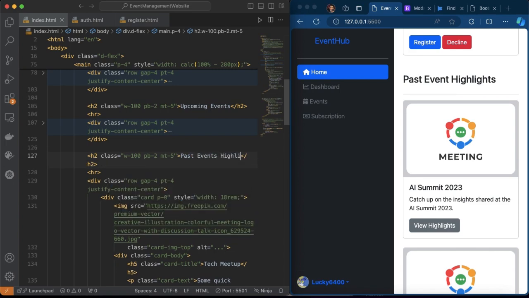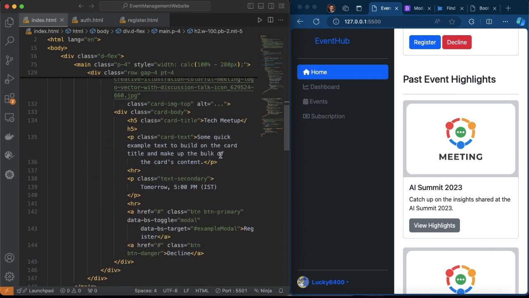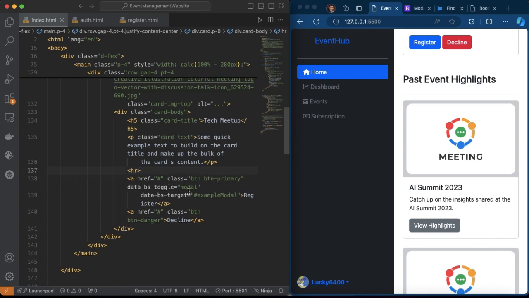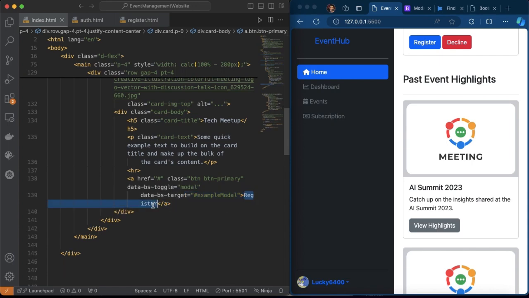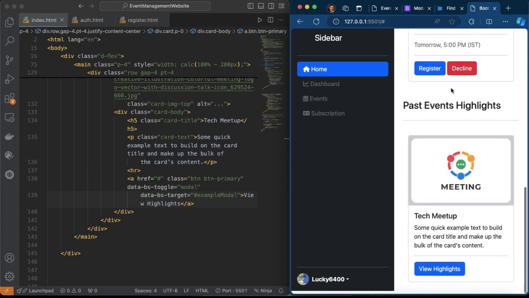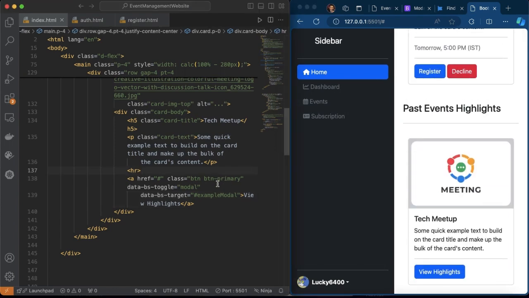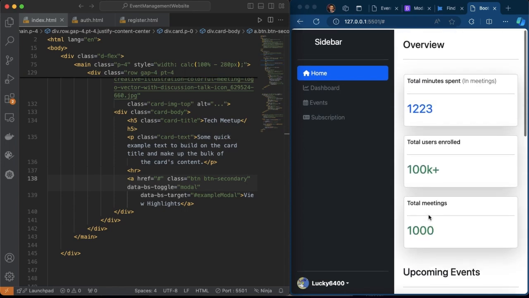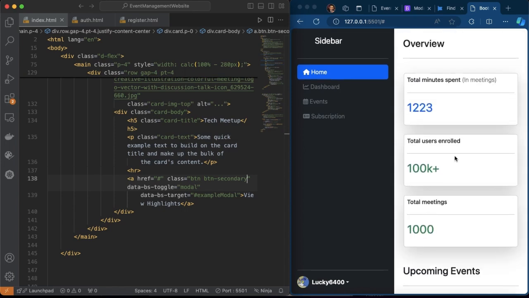And here I will remove this time, remove this HR tag, remove this one, view highlights, and look at that. Now here you can give BTN secondary like this. Alright, so that's it about our home page, and our website is done.